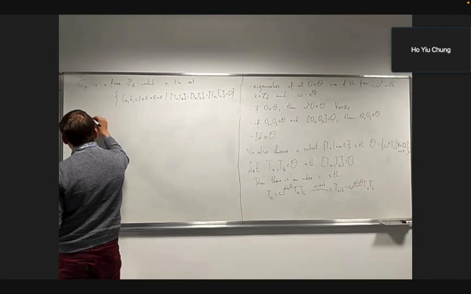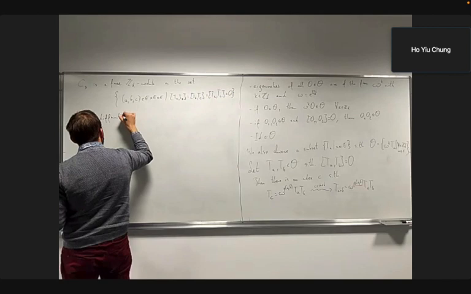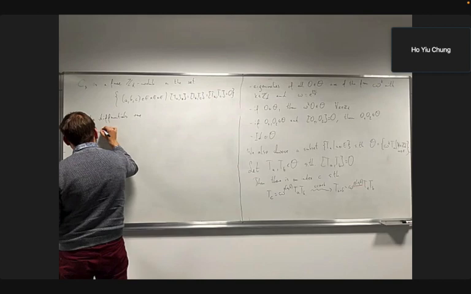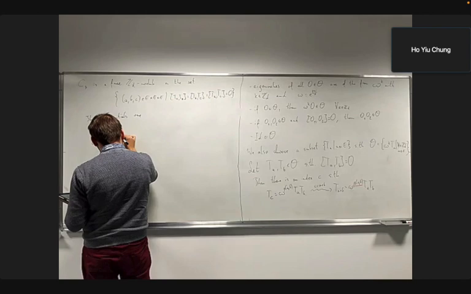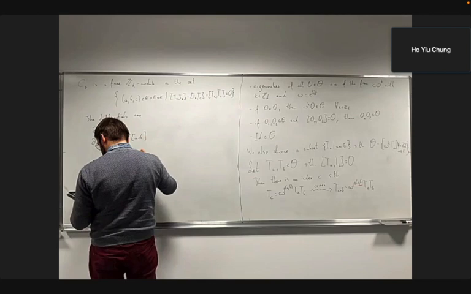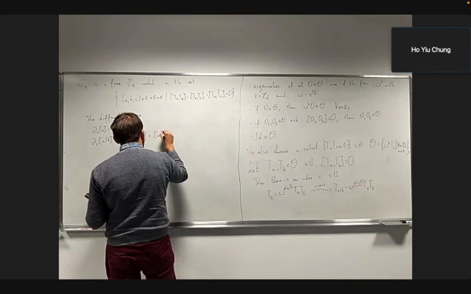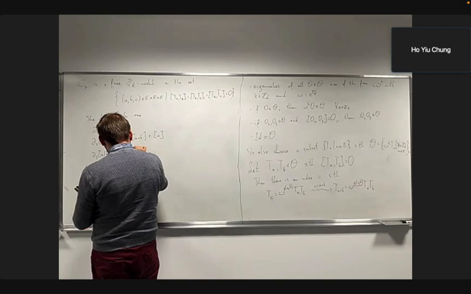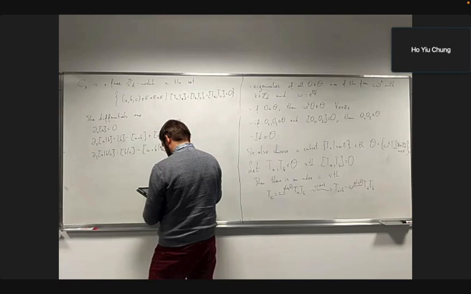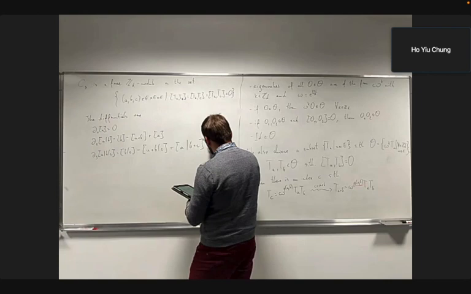And I also need to give you the differentials. So the differentials are D1 of A is equal to 0, D2 of AB is equal to B minus A plus B, sorry, minus over here, plus A, and finally D3 of ABC is equal to BC minus A plus BC plus AB plus C minus AB. Okay, I hope.